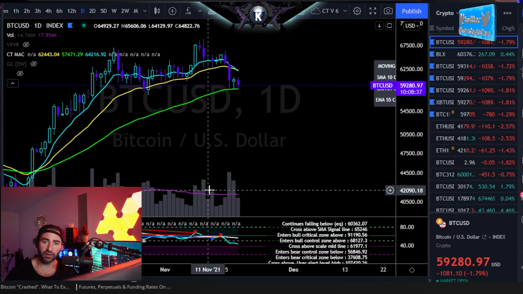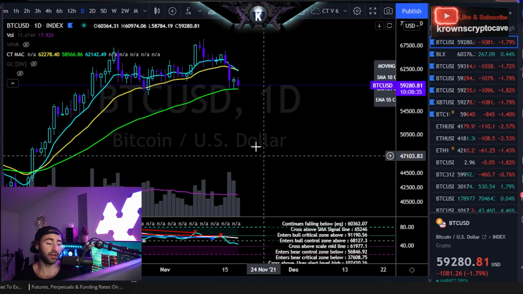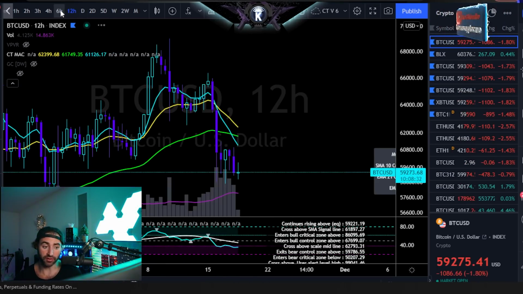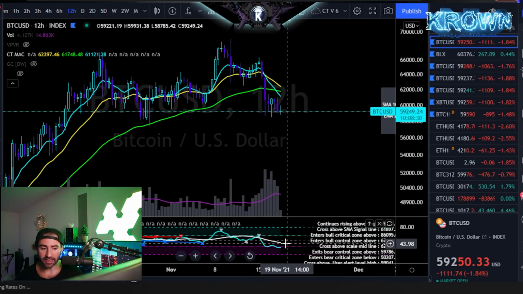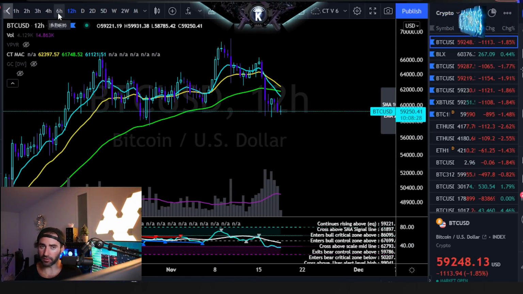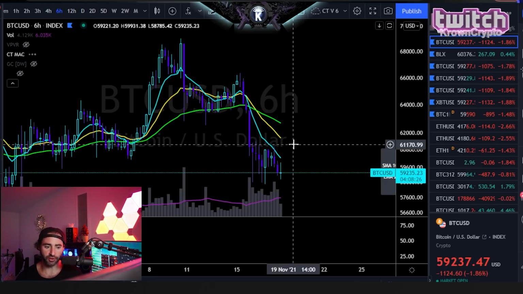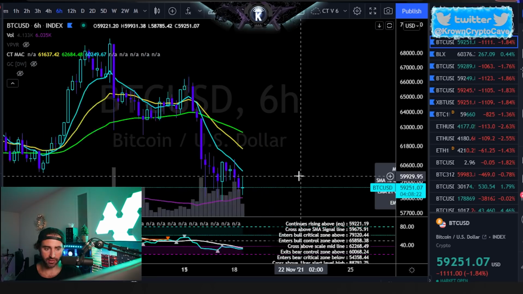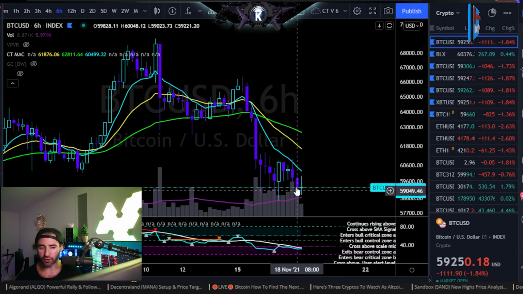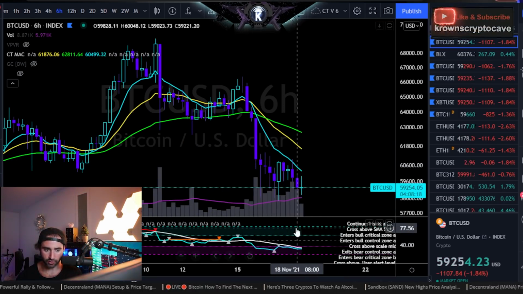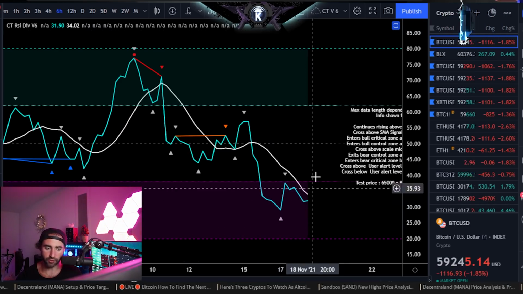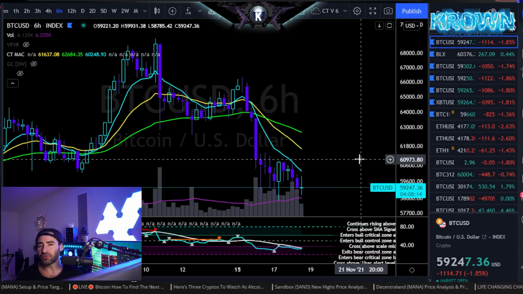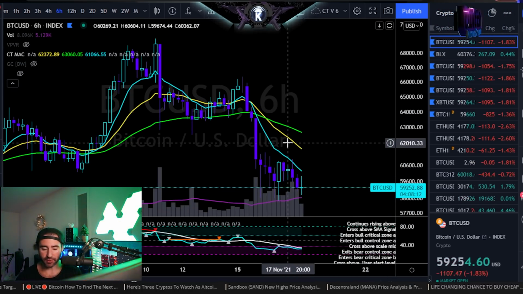As of right now, we are in no way, shape, or form making bullish divergence on the daily RSI, but like I said, you don't need to see it on the daily. Even seeing it on the 12-hour or the 6-hour would be enough for me. And right now, it is starting to show itself a little bit, but we still have some work to do. So while I do think that Bitcoin's very likely to bounce off this region, similar to yesterday, which by the way, the 6-hour very well could put it in right here if you do confirm a local low, as you are going to see a higher low on the 6-hour RSI. I do think that Bitcoin very likely bounces from here.